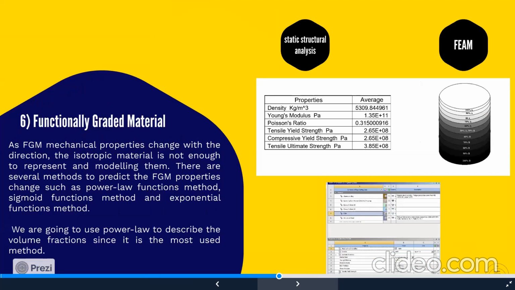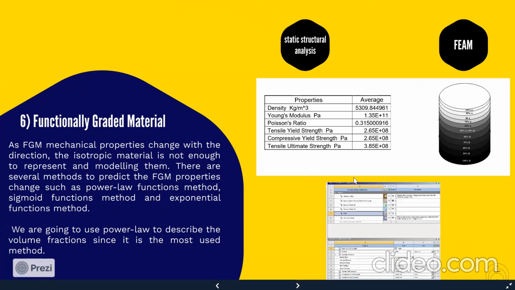Functionally graded material, FGM. As FGM mechanical properties change with the direction, as we can see here. If someone doesn't know the meaning of FGM, FGM uses 2 types of material. Let's first talk about FGM, then I can explain how FGM works and how we are going to use it in our project. FGM mechanical properties change with the direction.